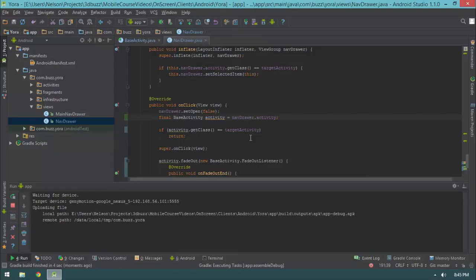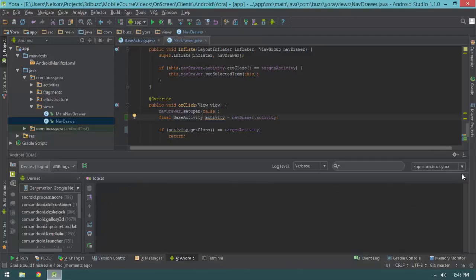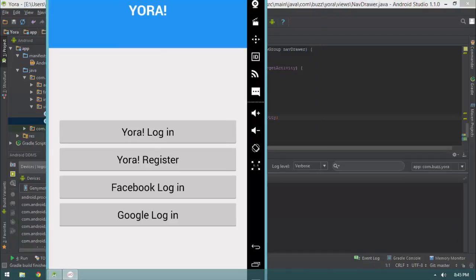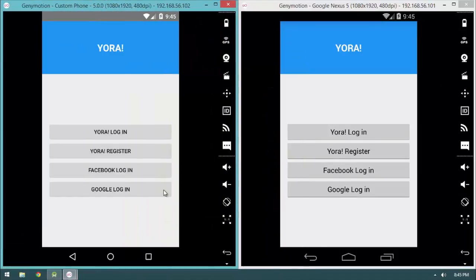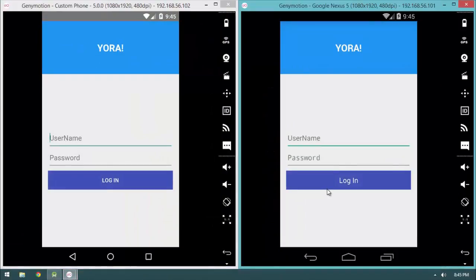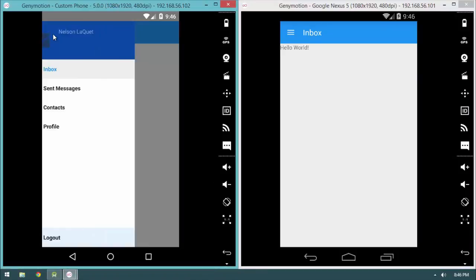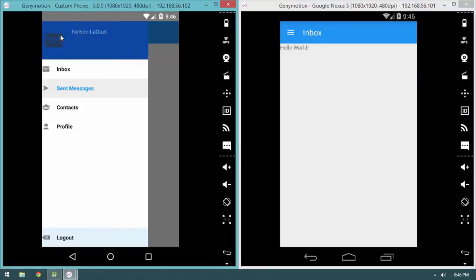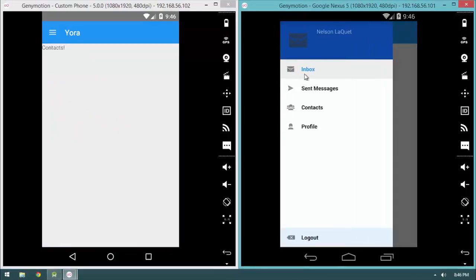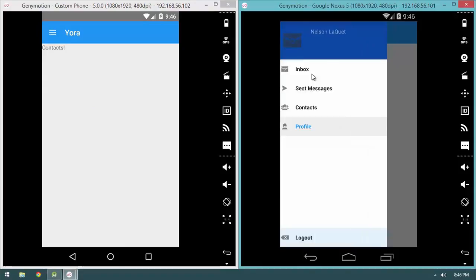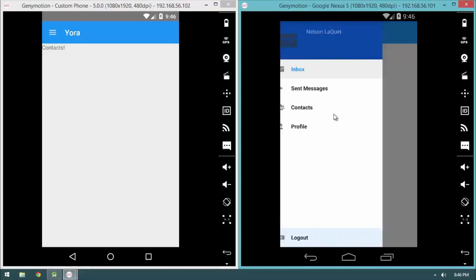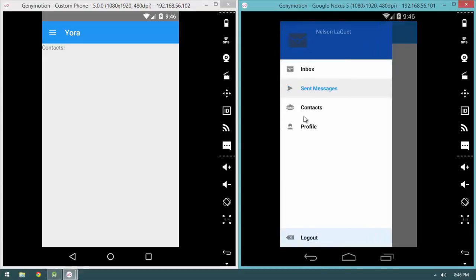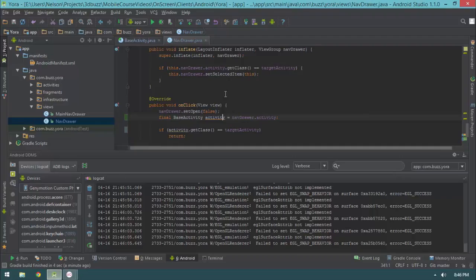Let's go ahead and hit play and see how our transitions work, or look rather. So we have our Android 4 and we have our Android 5. Let's go ahead and log in. Hit login, and now if I switch to another activity, so we kind of switch, and then we kind of snap into that. So we definitely have our fading out, which is nice. I might want to speed up the fading out a little bit.